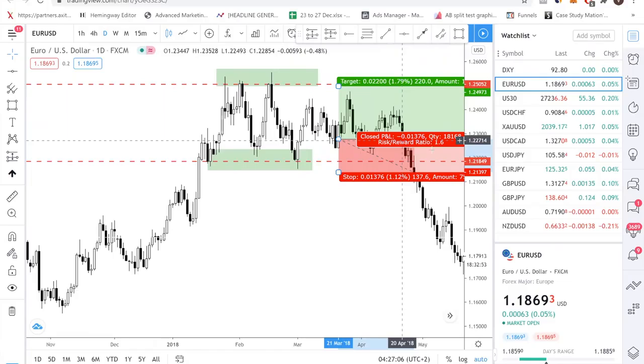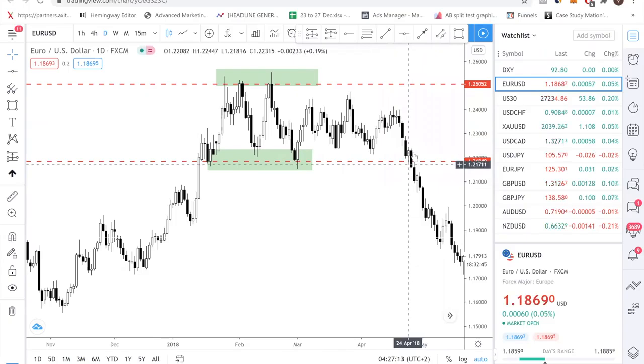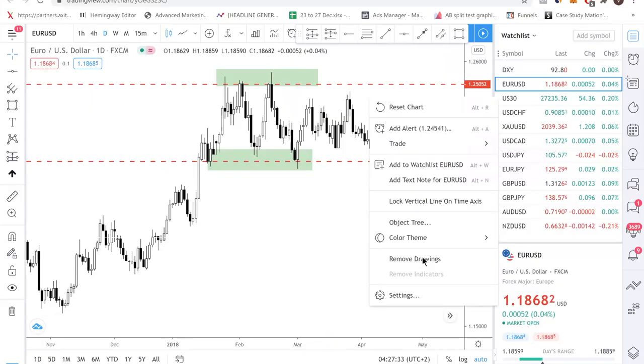In fact, let's say you trade this hammer over here, you will have lost money also, but you are sticking to a proven process. That's what I'm trying to teach you right here: as long as you stick to the process, you'll be fine. There are going to be losers, there are going to be winners, and that's fine. So let's carry on our analysis. Let me carry on to show you.